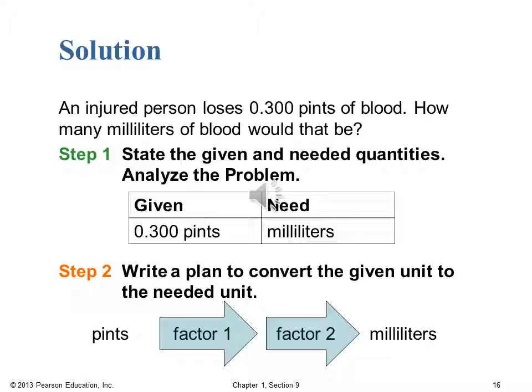Alright, so I'm just making sure, because it's our first learning check on these multiple conversion factor problems, let's make sure we get our setup correct. So step 1, analyzing the question, we've got 0.300 pints is our given value. Ultimately, we want an answer with units of milliliters. So in step 2, we've got to have a plan that's going to first convert from pints into liters, because that's what you'll expect me to give you, the number of pints in a liter, and then finally liters to milliliters. So go ahead and work on steps 3 and 4. Pause the video for the time you need to finish the question, and then we'll check and see how you did.